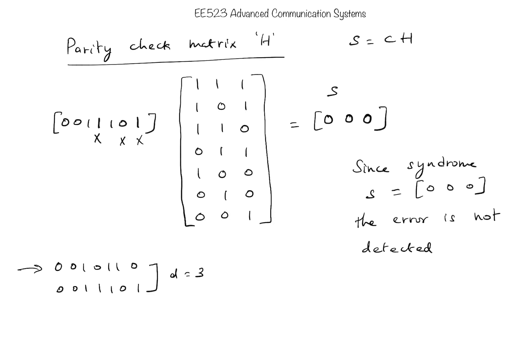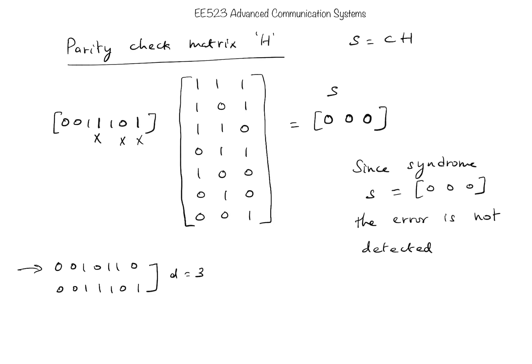We have seen a 1 bit error which it was able to detect as well as correct, 2 bit error which it was able to detect but could not correct, and now an example of 3 bit errors which are not even being detected. There are 3 errors clearly here, which we introduced, but the decoder has not detected them because it gives a syndrome value s equal to 0, 0, 0, and therefore the error is not detected. Okay, so that's to do with the 7/4 Hamming code.